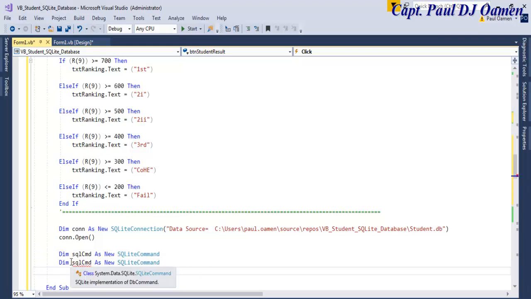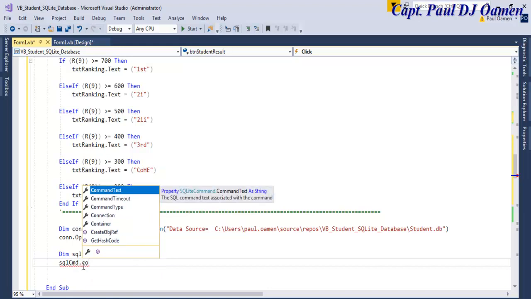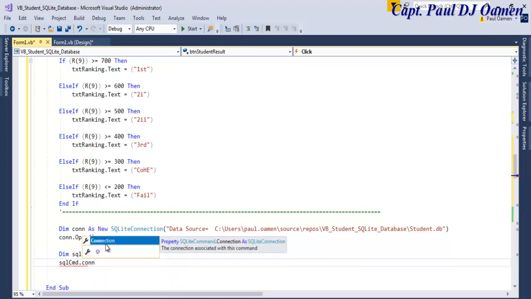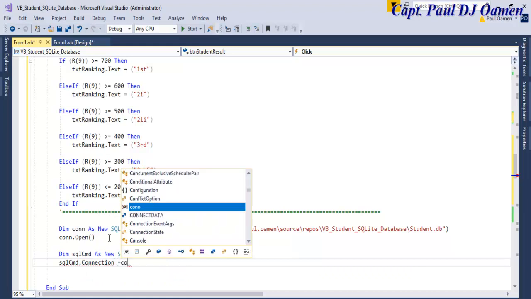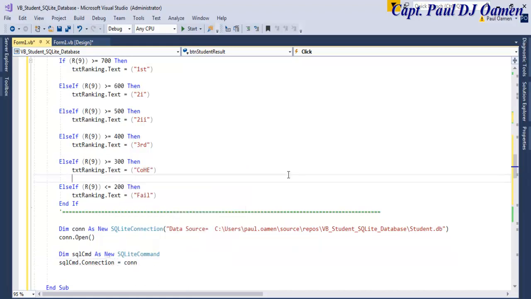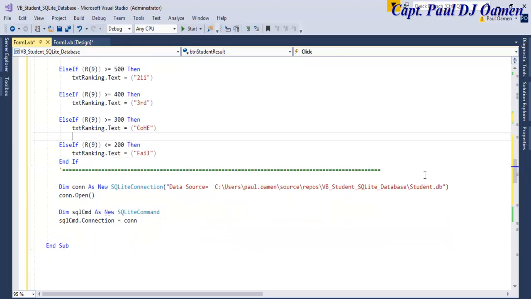I don't want it all, I just want this, so get rid of that. Okay, equals, say dot connect, dot connection equals connect right there. So we'll come right down a little bit.